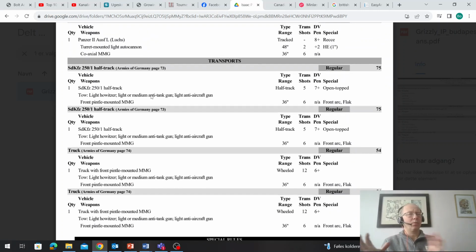And then cutting out the half tracks. Yes, the half track with recce is a neat gimmick. I'll give you that. It is a neat gimmick, but it's still just a half track. It will get pinned from small arms fire, and it's still just 7 plus. And because it's a half track, you don't have the range of a truck.